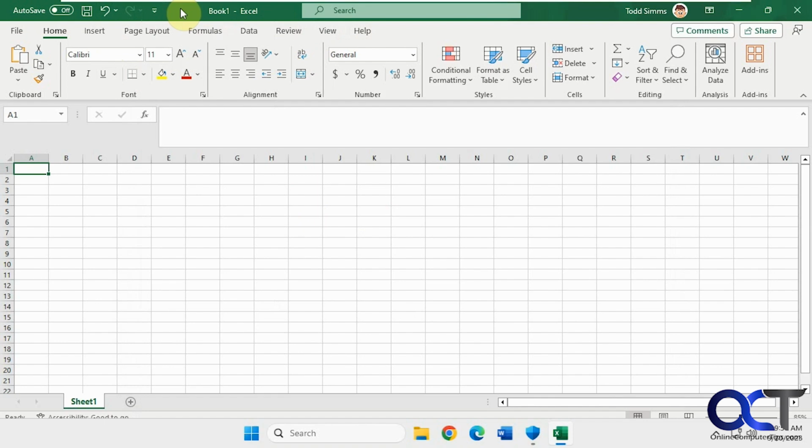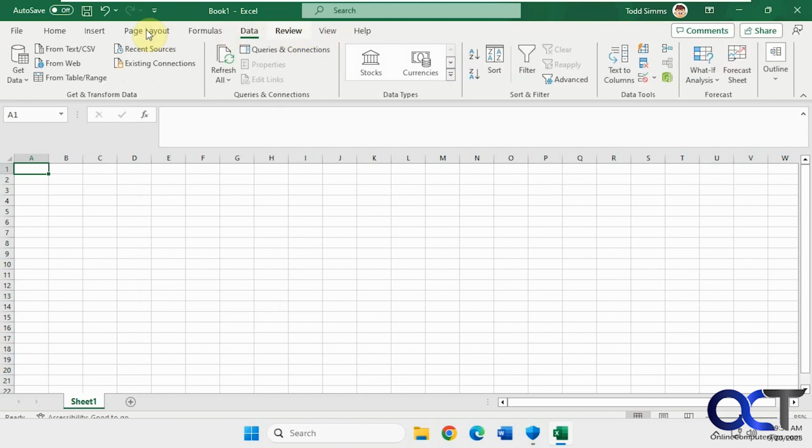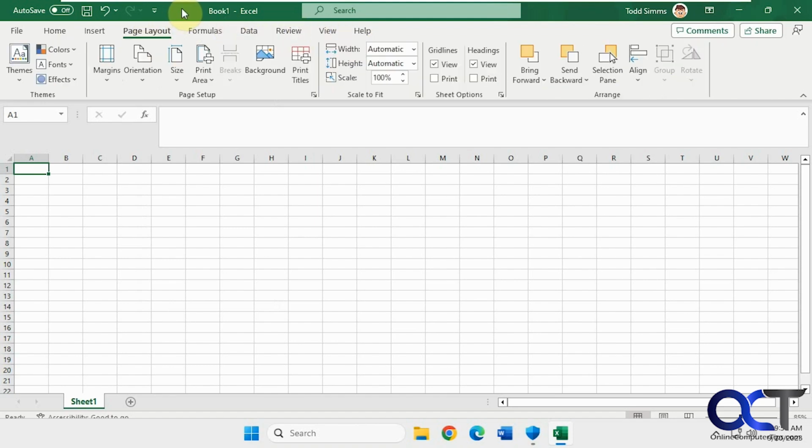Okay, so once again, the Quick Access Toolbar is just a place to have commonly used tools, so you don't have to go searching for them in all the ribbon items here. And that way you could just simply click on them from the menu up here, and of course you could customize it as needed.